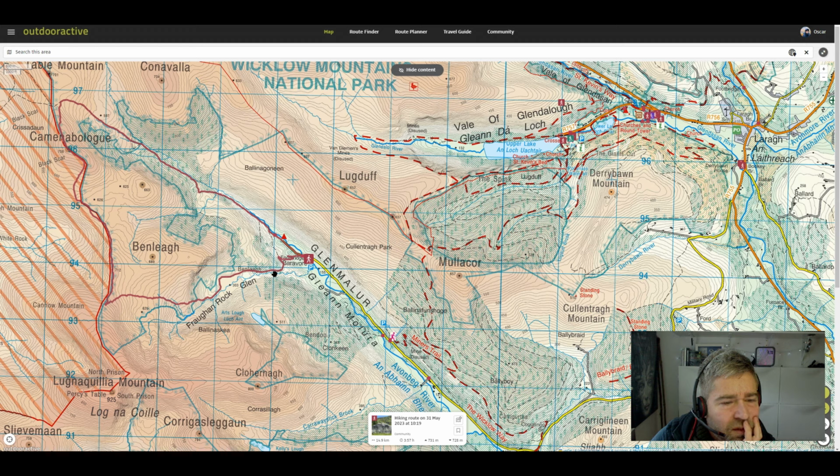It's a circular route, and I know about a third of this route, so I know to about here. Up here is quite tricky. The terrain is boggy, marshy, dangerous, water, cold. Everything up here is going to be cold, and we're going to be up at 700 meters most of the time. So let's have a look at this one.